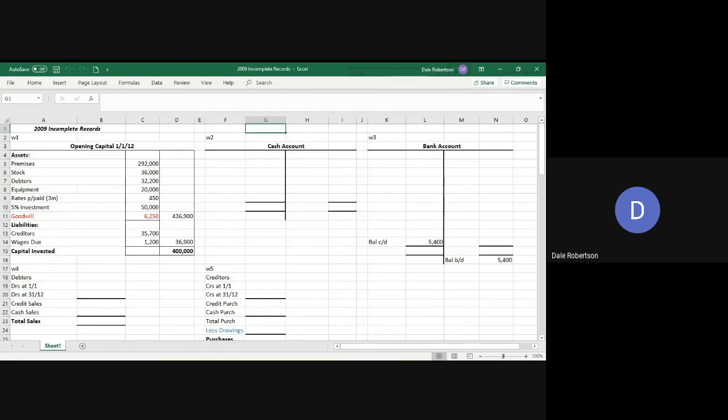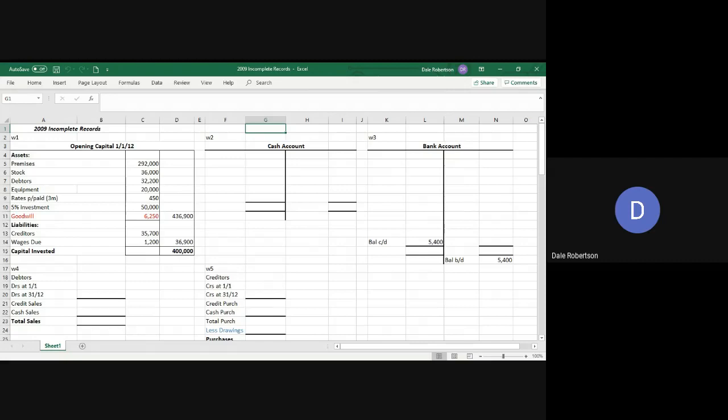The first paragraph in the question is to do with drawings. The second one is all about a loan. The third one is about bank payments and bank receipts. The fourth one is further drawings. The fifth one is some expenses, provision for bad debts, and 2 depreciations, which will be new to us. And then the sixth one is all of the information at the end of the year.